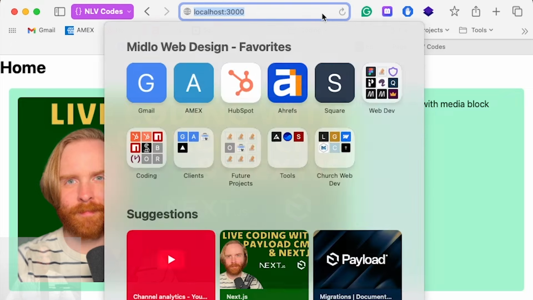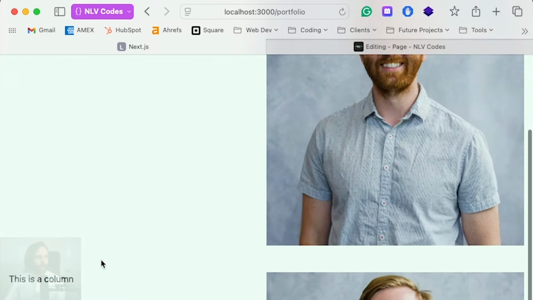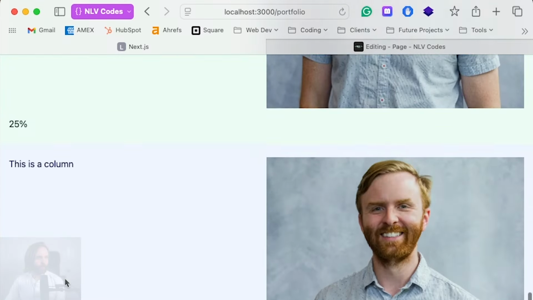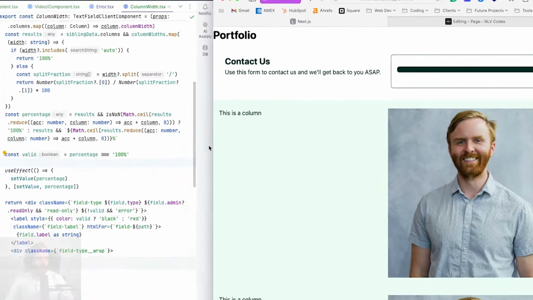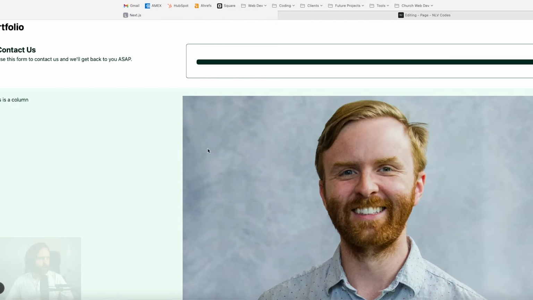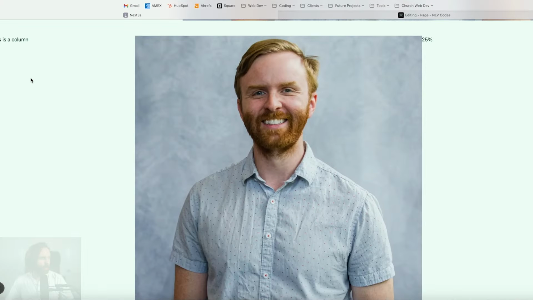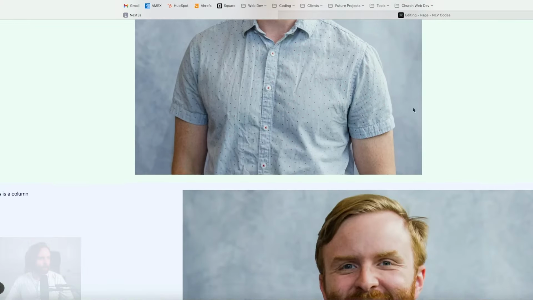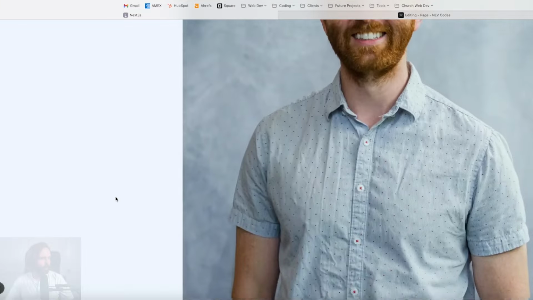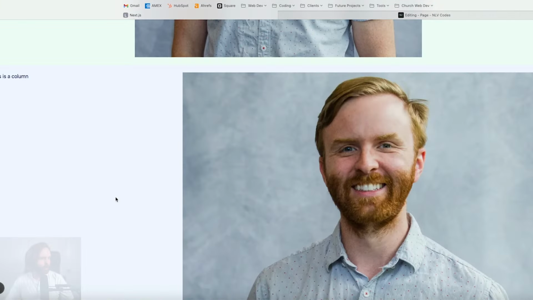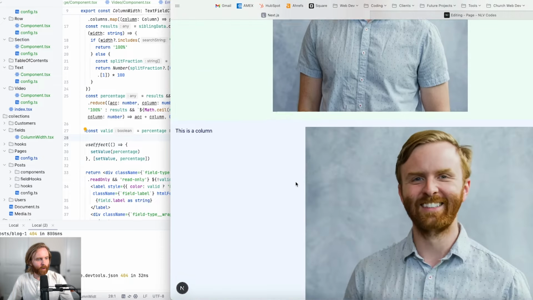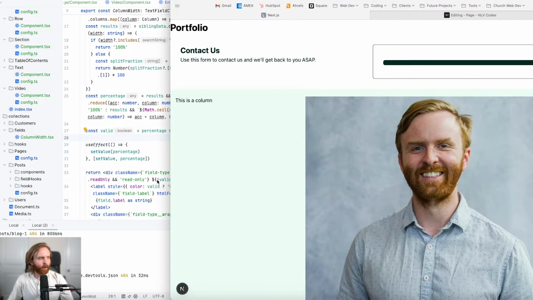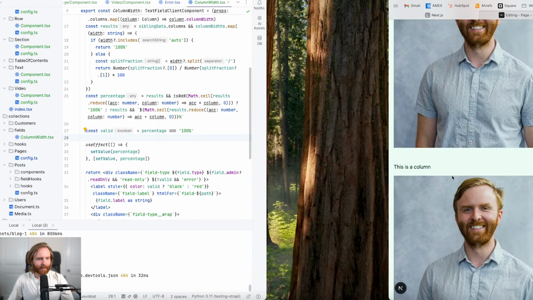Now, if I go to our portfolio page, we can see that I have some columns and then two sections with different background colors. Now, of course, these are both split into two columns, but as I increase the screen size, even though this gets really large at a 33 and 66% split, we can see that we have a 25, 50, and 25 split, and then a different background color here with two rows of the same sets of columns. Now, of course, you can style this however you need it to be, but you can clearly see the columns broken out. This image could be smaller, but at the end of the day, this works exactly as intended.